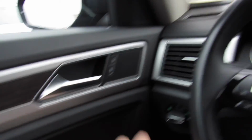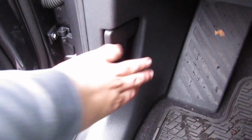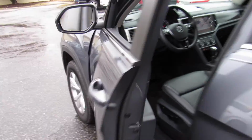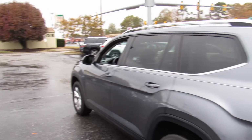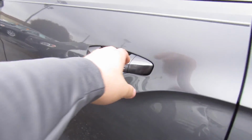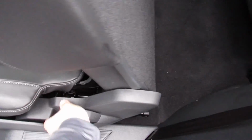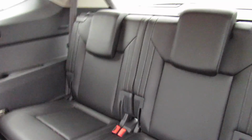We'll step out, unlock all the doors, driver's side automatic window down, and pop the hood. Inside of the rear seat, go ahead and open it right there. You can fold this to access the third row. You can see back here you have cup holders, all kinds of things like that.